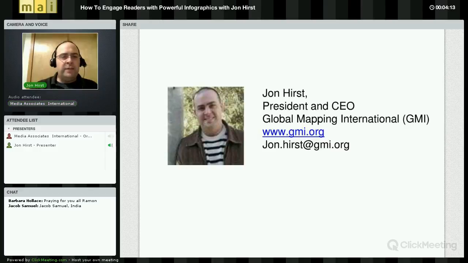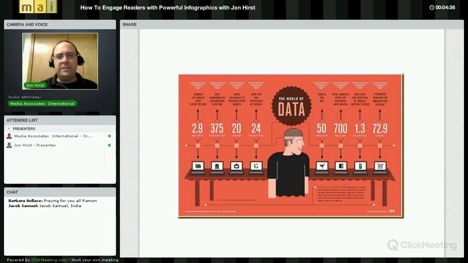We've rolled out a service called missiographics.com, M-I-S-S-I-O graphics.com. I'll be sharing a few of those throughout this presentation. What we found is that infographics are a powerful tool to communicate information, and they can be integrated with your book publishing in some really exciting ways. So we're going to talk about that this morning. But first, let's set the stage.